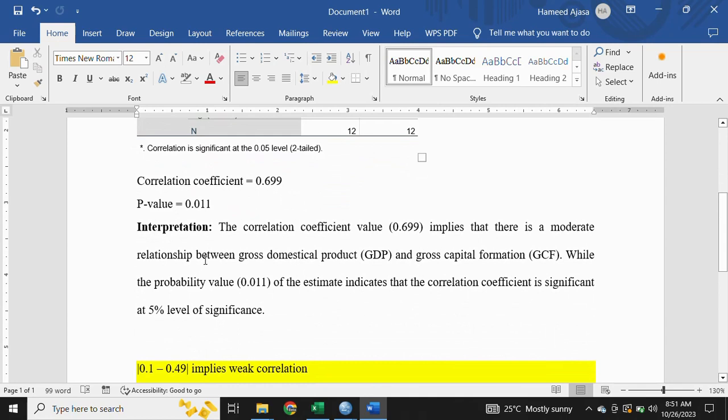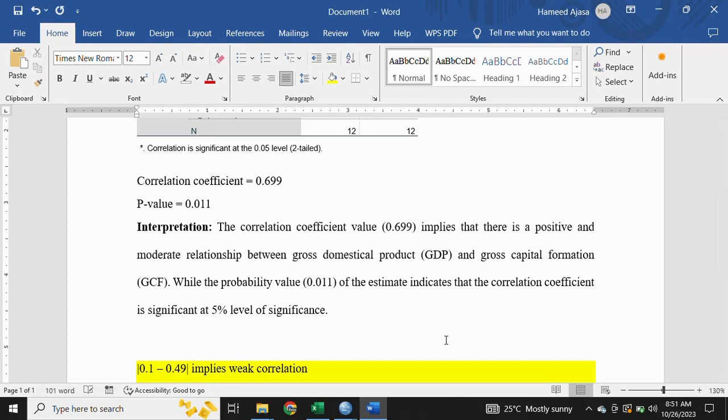The interpretation says that the correlation coefficient value implies a positive and moderate relationship between gross domestic product and gross capital formation, GCF. That's the interpretation.